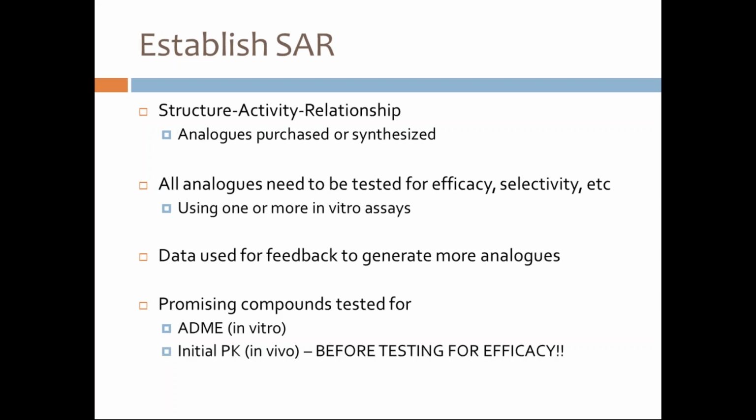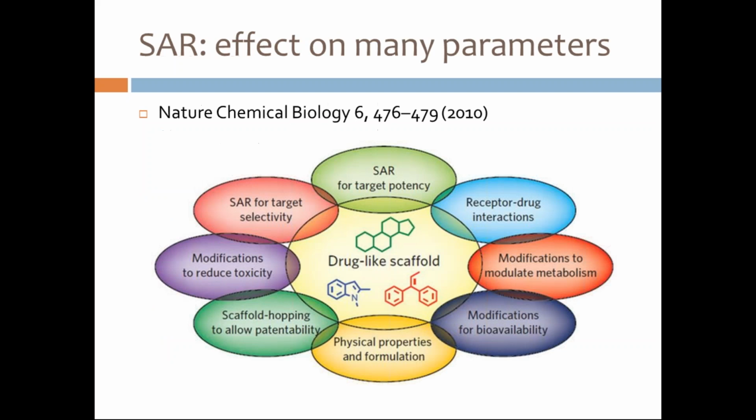And then before you do any animal testing for efficacy, we always test the pharmacokinetic parameters in vivo in an animal model, because if you give something to a mouse and it metabolizes it really quickly and 2 minutes later it's gone, you probably don't want to do a 6-month experiment to see if your drug cured your disease, if the drug itself is only there for 2 minutes. So depending on what the application is, your pharmacokinetic parameters may need to look different, but we always want to make sure that it hangs out long enough to have a chance of working.